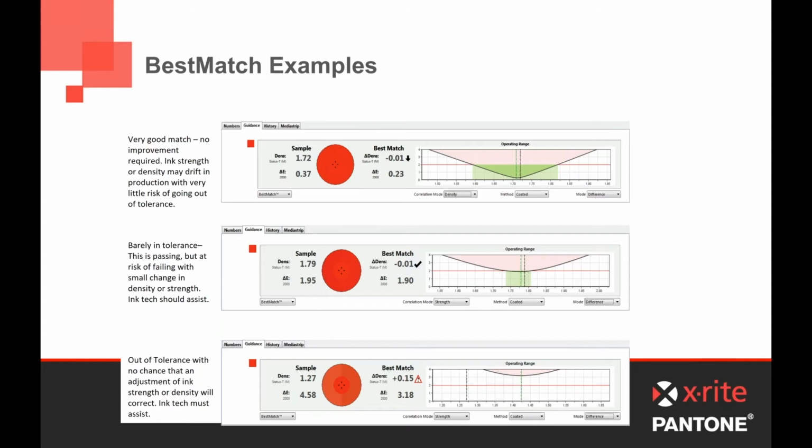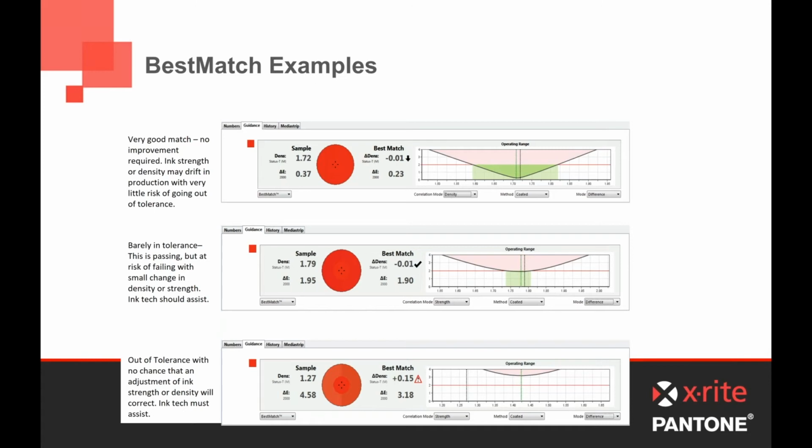And at that point, typically, most people are going to rely on some assistance from your ink tech because an adjustment really needs to be made here. Without an adjustment, to try to control a 0.1 variation throughout the course of the run is almost impossible, especially depending on what type of printing you're doing.